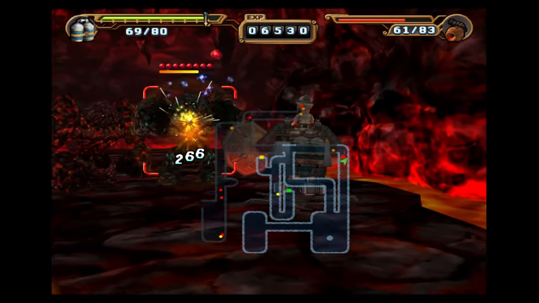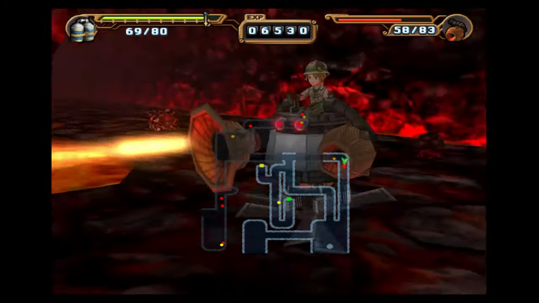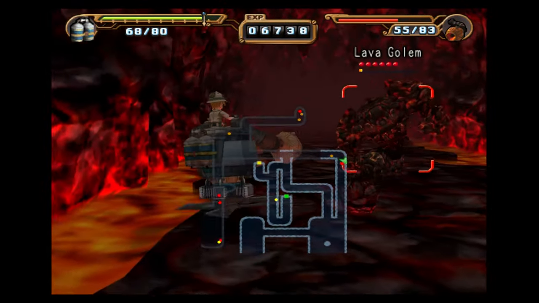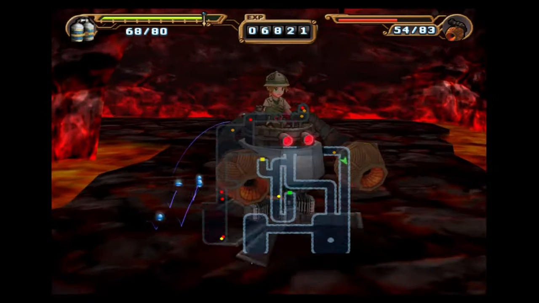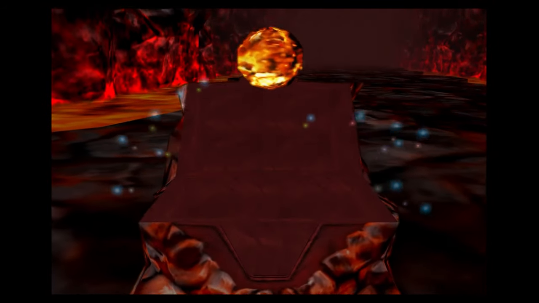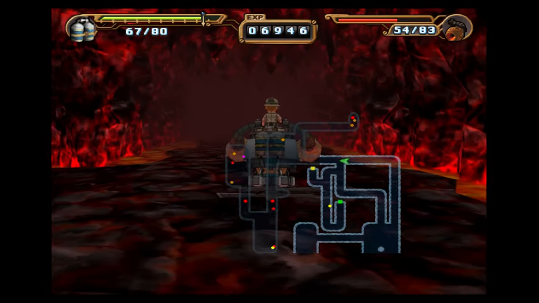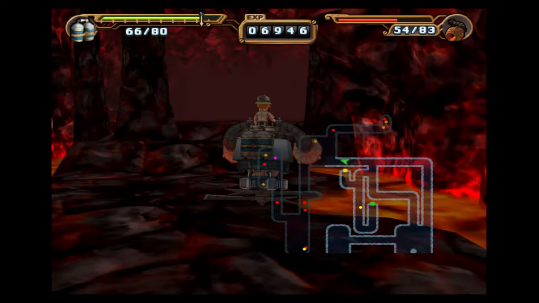Alright, we got a lava golem. How much XP does one of these things give us? What was that, like 200 points? It's not bad. It's better than what the bat gives you. Alright. Off on our wild adventure to the dead end. Literally.